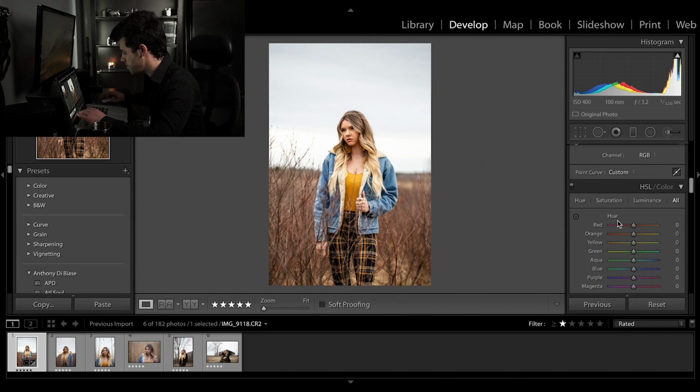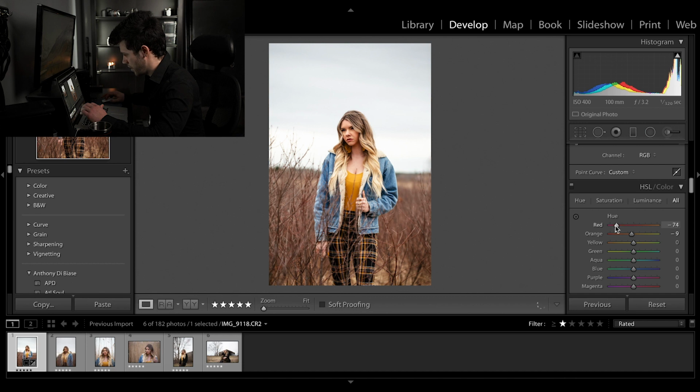I'm not going to mess around too much with this just because the image itself is pretty one-toned, and if you move one, it's going to move pretty much all the tones in this. So I do like my warmer colors to have a little bit more of a red hue to them. So I'm not going to mess around with the yellow. I'm going to mess around with the oranges. Obviously that's way too much. I'm going to bring it down towards the red a little bit. I think that's fine.